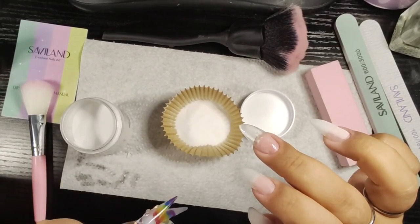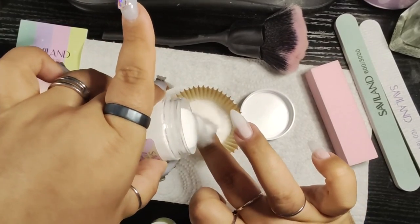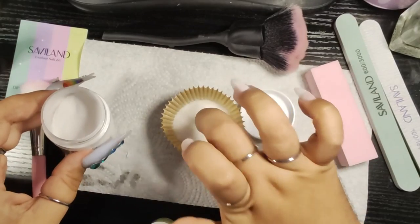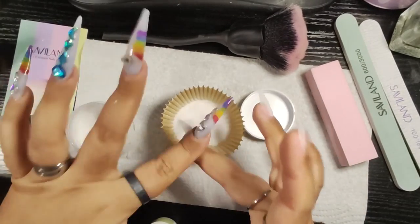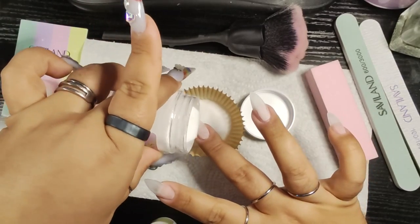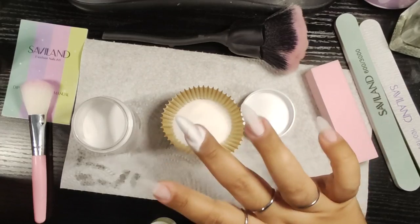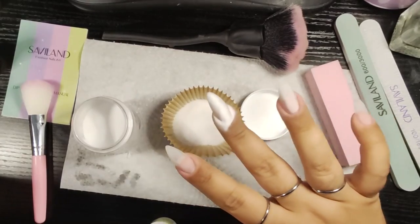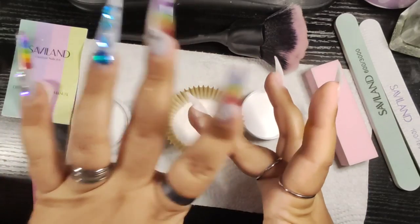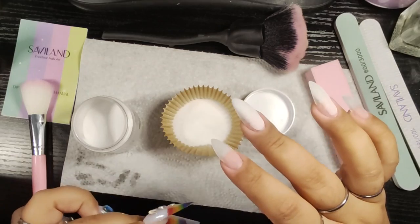So you see, we're applying, we're wiping, we're putting it back. Little shake, shake, shake. Shake your dip powder. And if you see any areas that might look a little darker, that means it might need a little more dip powder. So just sprinkle a little more, let it sit for a second, give it those taps, honey. Tap, tap, tap.